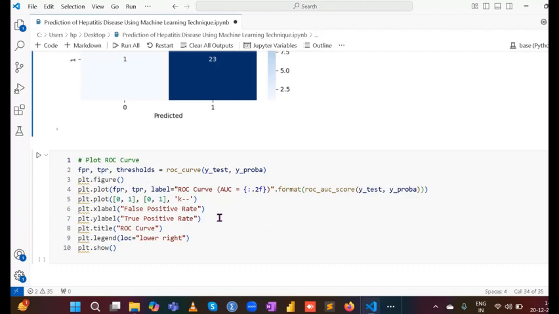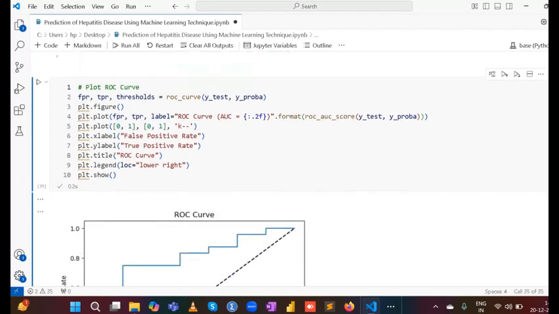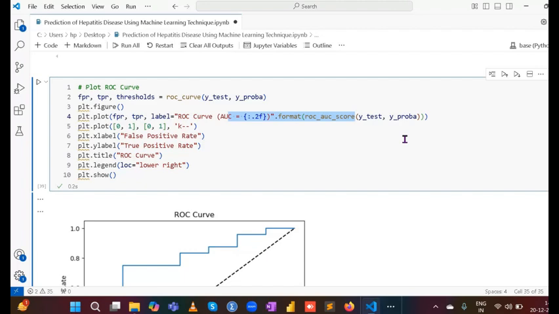It is also used for binary classification. So these are inbuilt functions, thresholds, then y_test and y_probability.